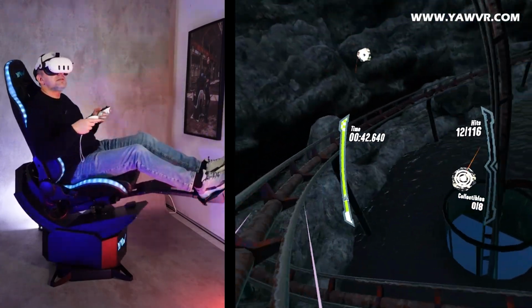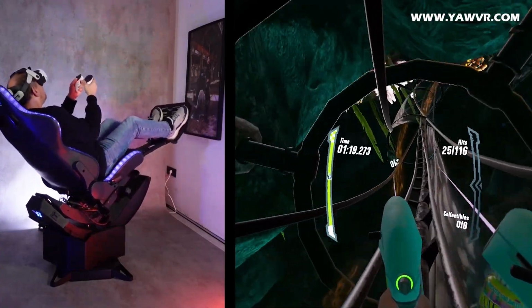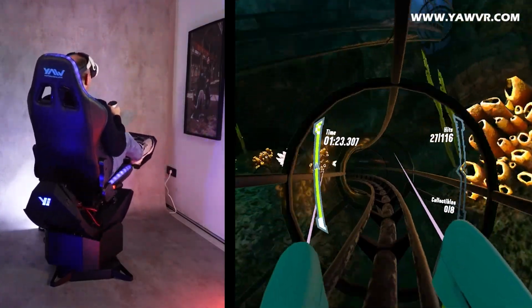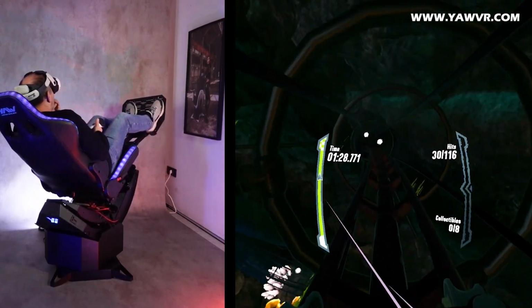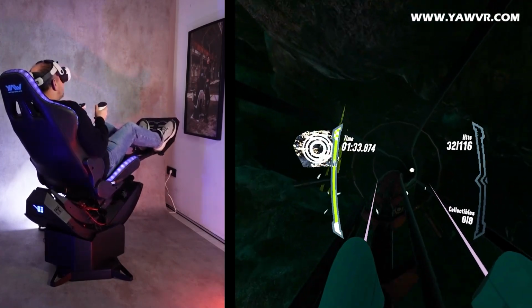Even the previous one and this one also, I remember when I used Epic Roller Coasters the first time. It was one of the main games on Quest, and I remember how simple it was at the beginning.